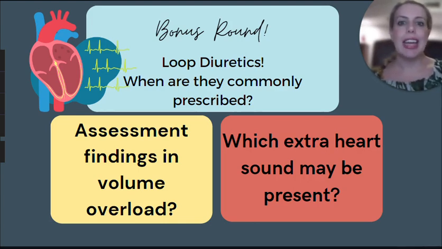Now let's tie that in with a quick little physical assessment review. Let's say we're assessing a client with heart failure. What might we expect to hear upon auscultation if there was fluid volume overload? We would hear crackles, which can signify fluid in the lungs, and we might also hear an S3 heart sound.